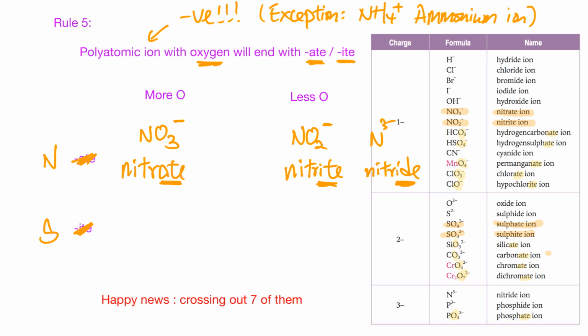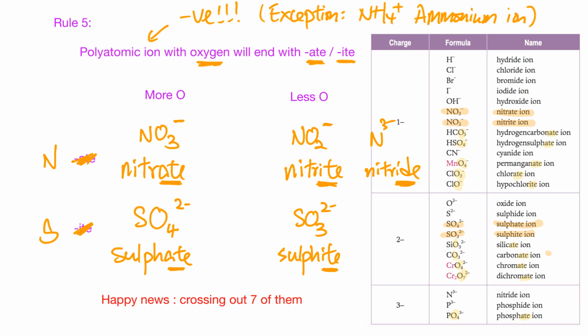For sulfate, you have more oxygen. This time, because sulfur and nitrogen are 2 different atoms, when sulfur combines 4 oxygen, we consider that as more oxygen. When you just have 3, sorry, that is not a lot of oxygen. So for this one, we call that sulfate because you have more oxygen. And for this one, we call that sulfite, ITE. And if you have no oxygen, we call that sulfide, IDE. So basically we are like that.